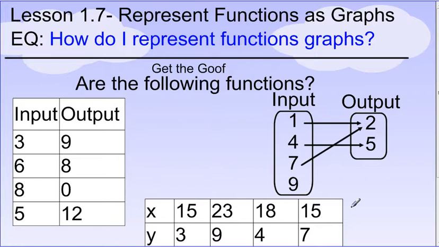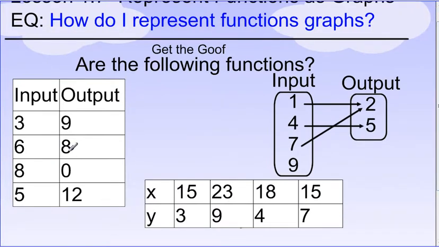The essential question says, how do I represent functions as graphs? And that's what we're doing today. We're going to be taking those functions we looked at in the last lesson and putting them on an XY table and graphing them. In the Get the Goofs down here, we have three possible functions, and it asks us if these are actual functions. Are the following functions? So let's check here.